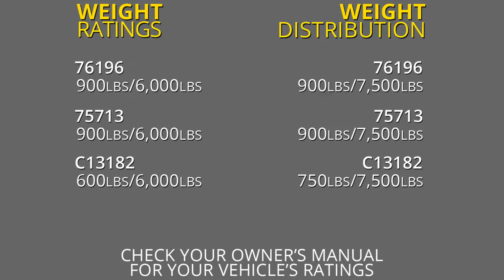Now they're both designed to work with weight distribution systems as well, which is going to be a separate component that's on your trailer. And that's going to keep the tongue weight at the same rating, but it's going to jump the gross trailer weight rating up to 7,500 pounds.